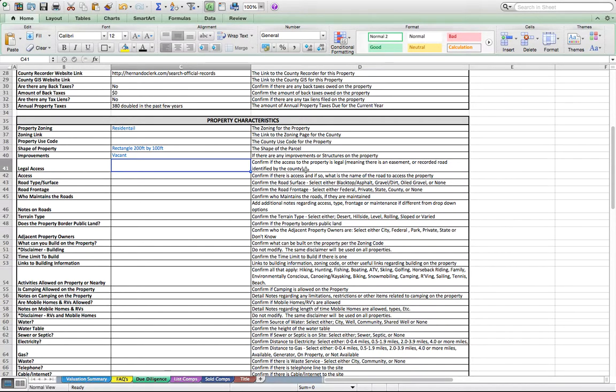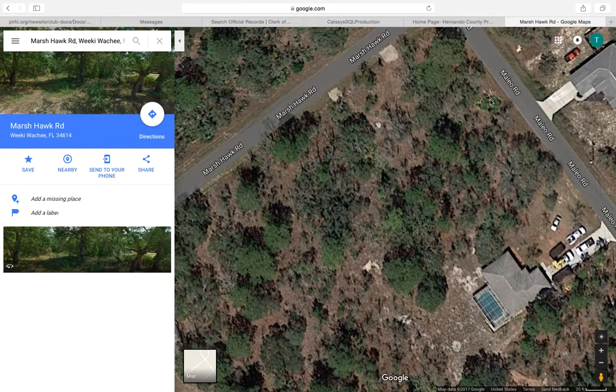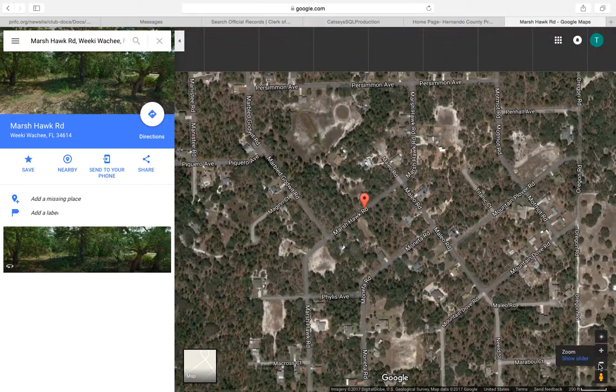Legal access. Okay, confirm access to the property. Meaning, is there an easement or recorded road identification to the county? So really, all I want you to do here is just take a look. And again, I like to use Google for this. These are roads, obviously, legal access, but then what I like to do is I just kind of step it out.